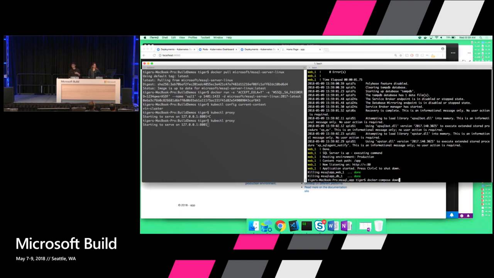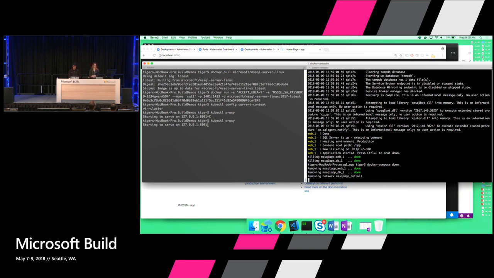Sounds good. And just to delete these containers so that next time you could rebuild and redo that process, let's say you make a code change and you want to redeploy locally, all you have to do is a Docker Compose down. And that's going to remove these containers and all the associated files used when you build your local environment.